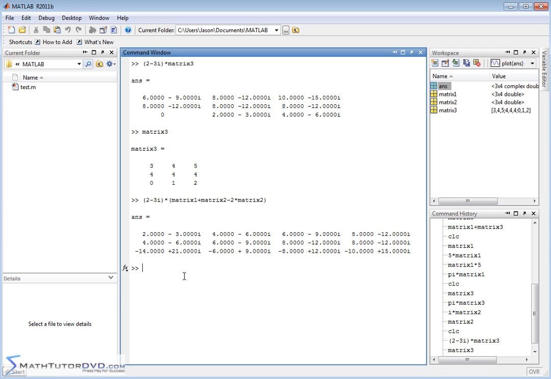So I hope you've enjoyed this section. Make sure you understand how to add and subtract matrices. The main thing is they have to be the same size. If they're not the same dimensions, it's not going to work. You can multiply matrices by scalar numbers, complex numbers, pure imaginary numbers, irrational numbers like pi, and it's all just fine. Here in the next couple sections, we'll learn about how to multiply matrices times other matrices, which is an important topic all by itself.